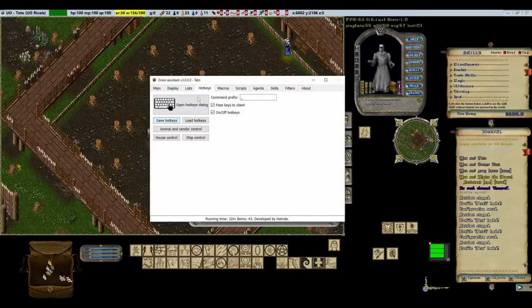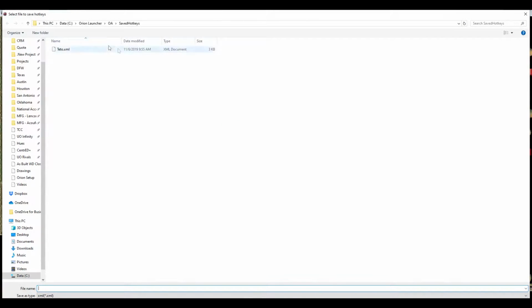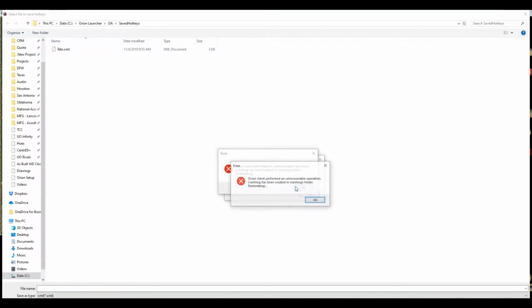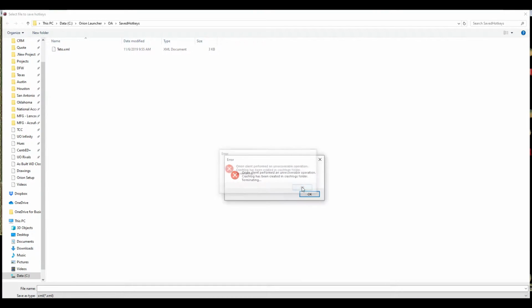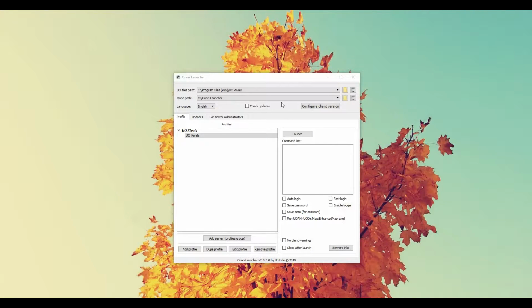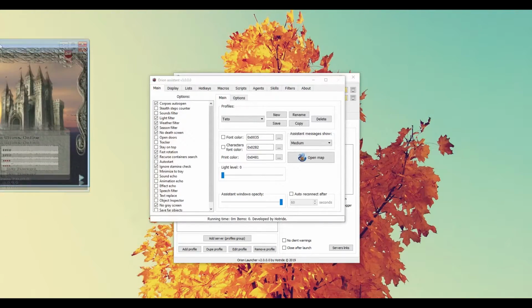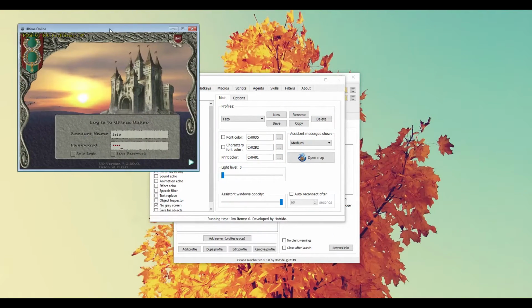The third thing you want to save is your hotkeys. So what you do is go to the hotkeys tab, and then you just click save hotkeys, and it's going to pull up, I believe this is the default, wherever your default Orion folder is. And so as you can see here, this is an example of Orion crashing. Remember how I said that it typically crashes when you do these different types of saves. So this is a great example of why you want to log out and log in before you start doing this process, because you will lose all the work that you've done if you don't log in or out.